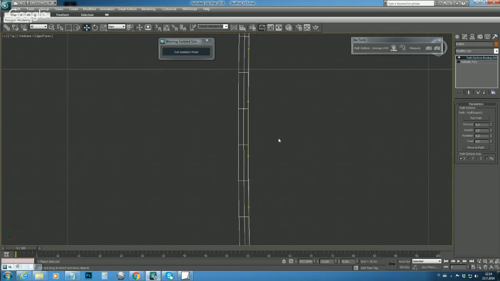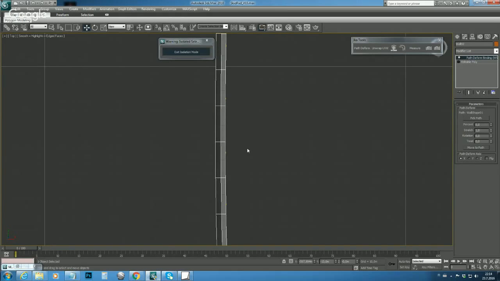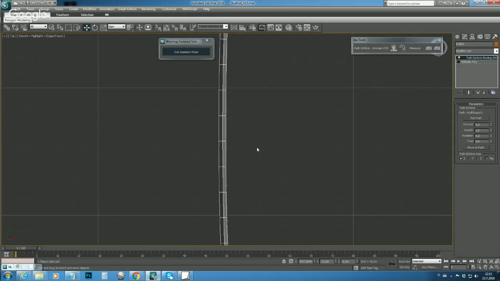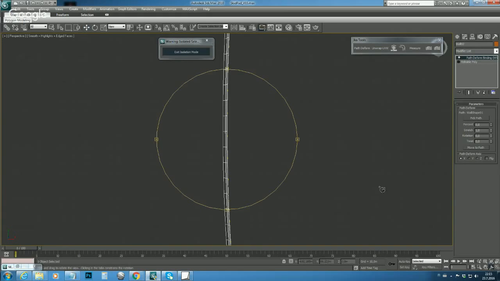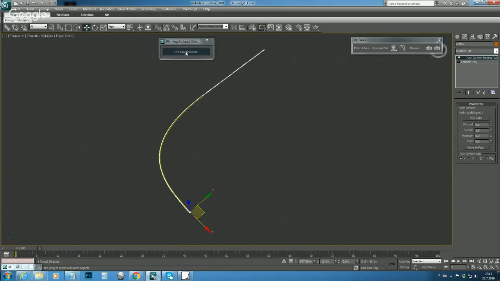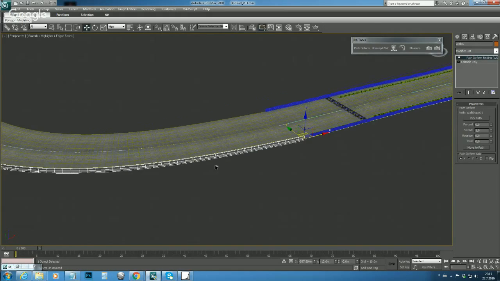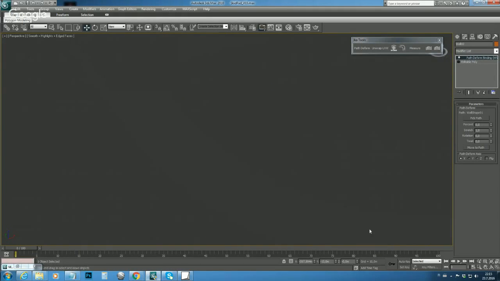I press F3 again, so I can get the textures back in the viewport. I press P, so we can go back to the perspective mode and rotate it a little bit so I can see it better. And now we can exit the isolation mode, so we can bring the other stuff back.